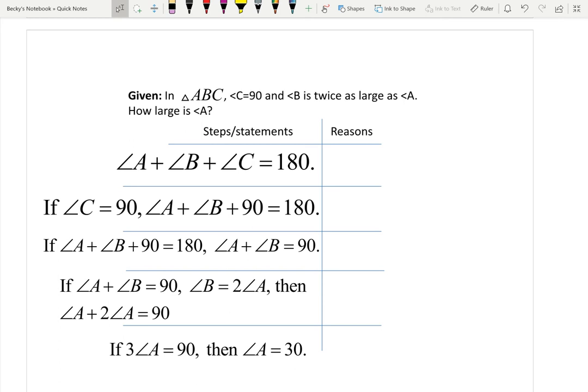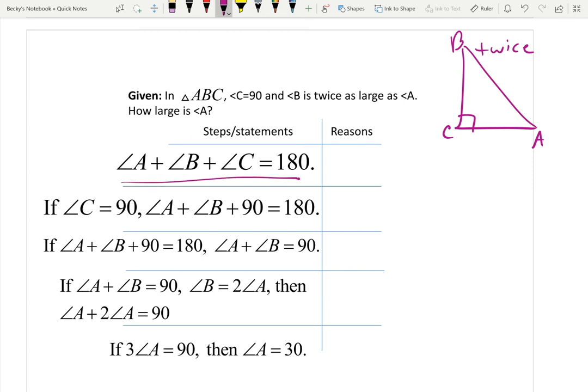All right, back to this question. You have a triangle. Angle C is 90 degrees. And if pictures help you, then draw it out. You have a triangle. Angle C is 90. And angle B is twice as large as angle A, which my picture is not to scale, obviously. But there's at least a diagram. Now, I told you usually it's a given, and usually it is. But sometimes you just have to look.